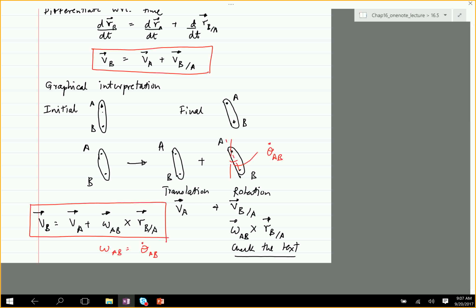When we solve problems, we'll see that we'll be either given velocity of point A and the angular velocity AB, and we'll be told to find VB, or we might be given VB and told to find omega AB. Most of the time there'll be two unknowns in this problem. That will be more clear when I do the problem. There are two ways of solving problems, and you can choose either of those methods. We'll do one problem both ways, and then I'll just stick to one method.